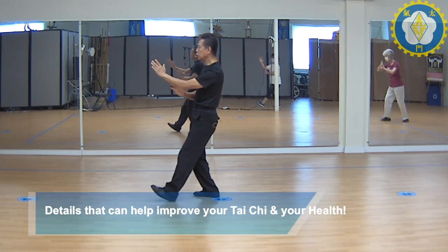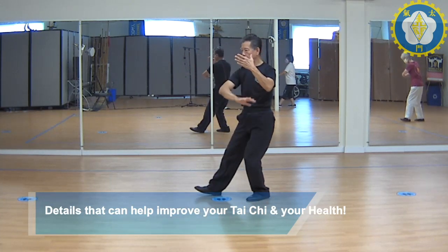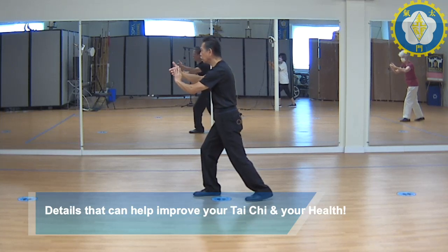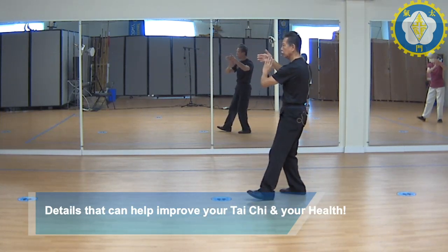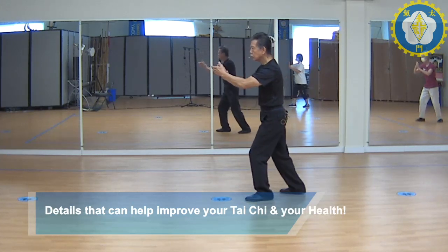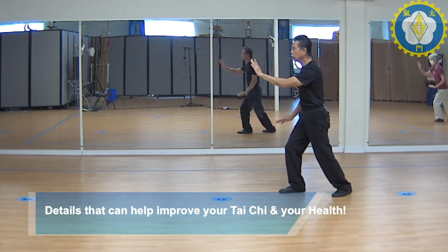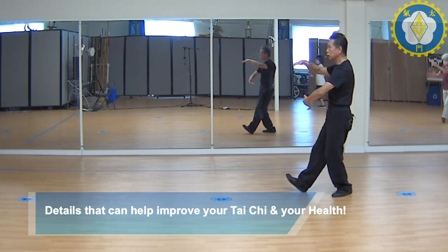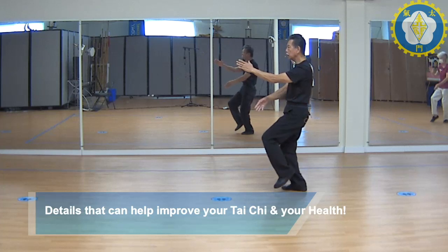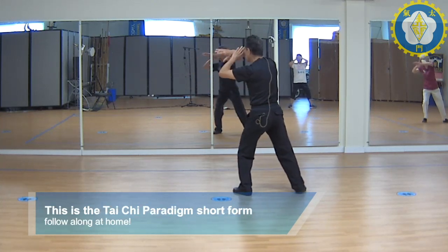Neutral position, repulse the monkey. Repulse the monkey. Third, repulse the monkey. Turn. Diagonal flying. Sit back, insert the needle. Step forward, fan to the back. Turn.